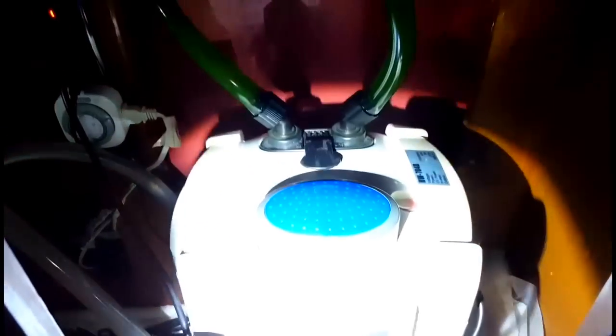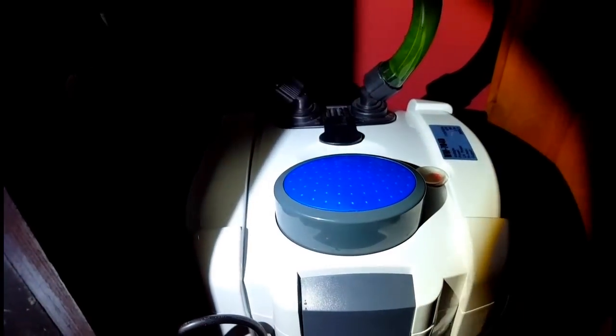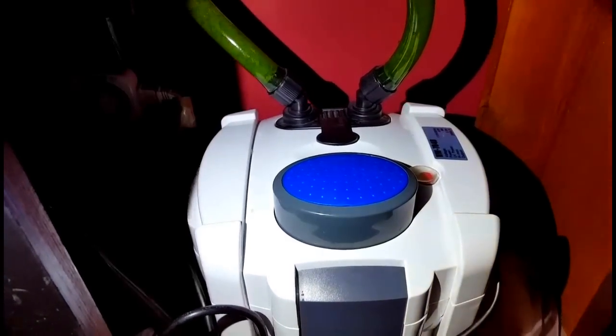As I've mentioned in some videos, be sure to burp your SunSun. By that I mean, I'll do this without the light, just rock the unit a little bit back and forth to get the air bubbles out of it. This will get some of the air out of it. I didn't even have to use this button here, which I really don't like using. It's kind of a pain in the butt. And as you can see, it's blasting out. Very strong flow.